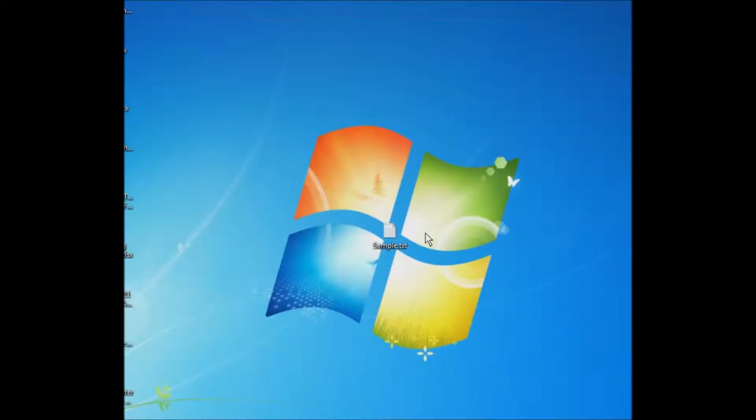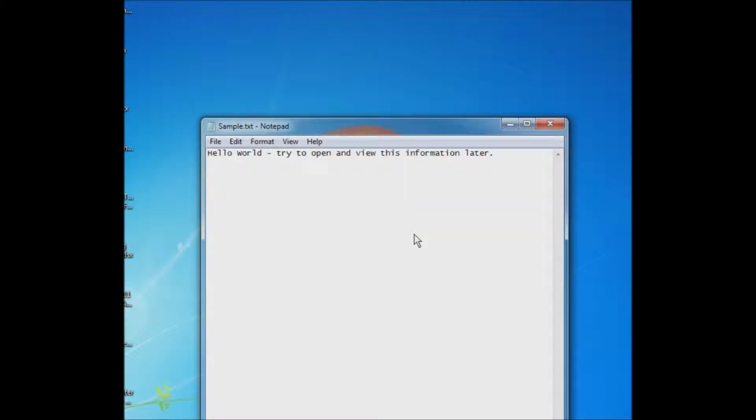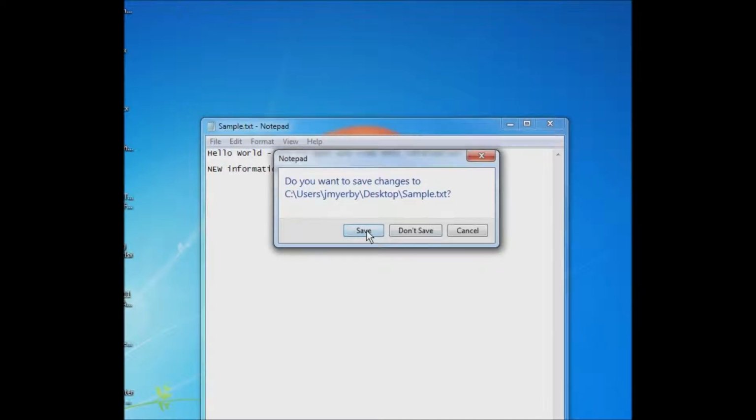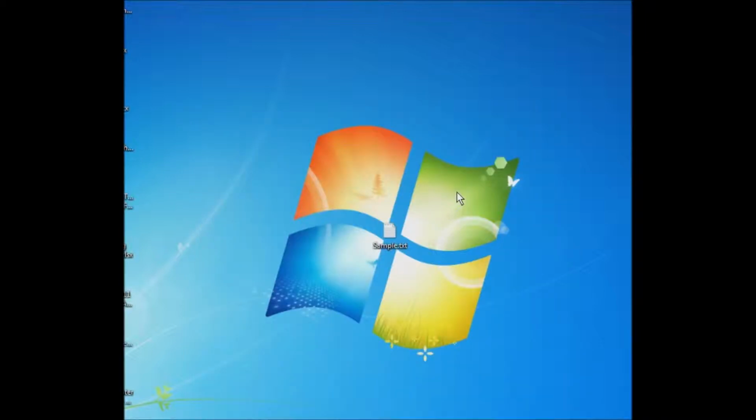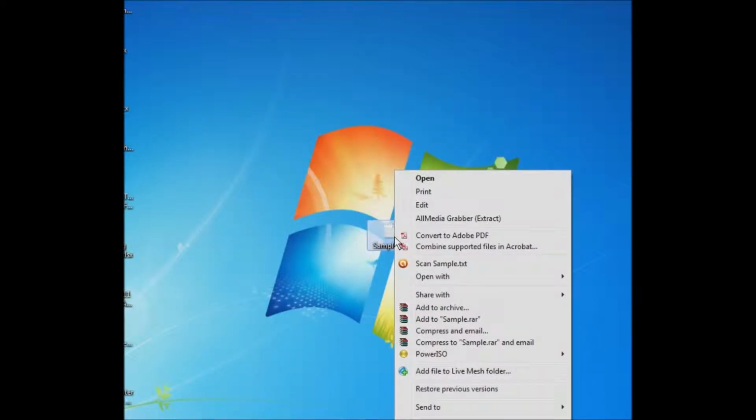So my file's here, right in the middle of the desktop. If I open it right now, no problem, I can open it. I can make changes, and I can save those changes. So what we want to do is look at the permissions. What can I do to allow some users to not be able to do anything or not be able to read, and then allow or share this file with others?